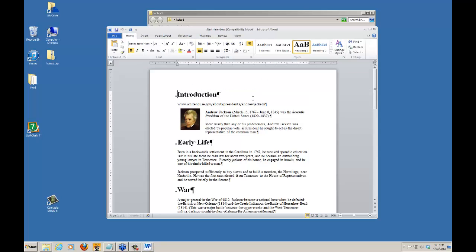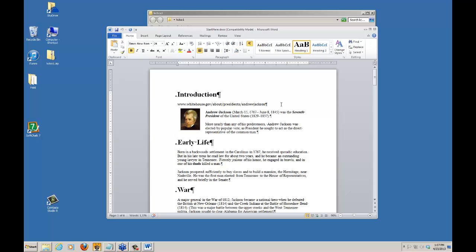And we now see this Microsoft Word document. And you'll notice that it's a 6-page Word document about Andrew Jackson. Now, we're going to be creating a lesson, a very simple little history lesson based on this document. And you'll notice, first of all, that there's some URLs there.